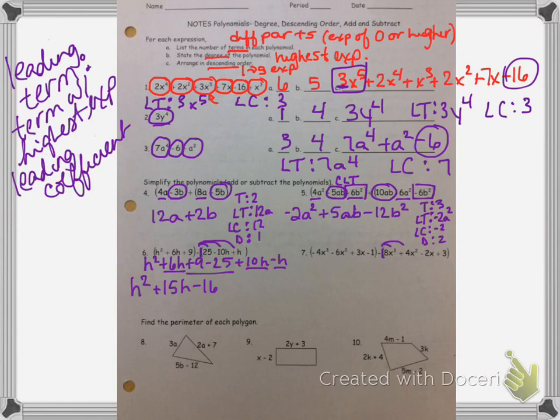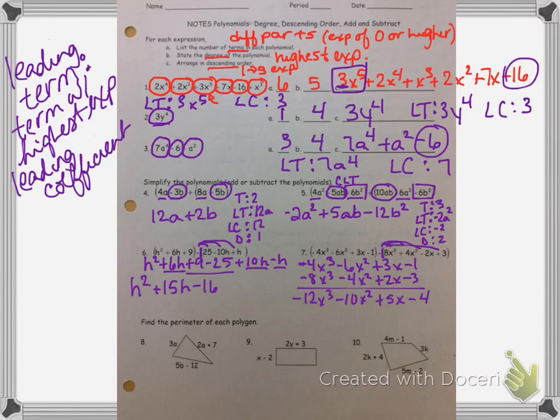Same thing here, distribute all the way through. That's the biggest mistake we make. Negative 4x cubed minus 6x squared plus 3x minus 1. I'm actually going to go ahead and write this underneath because I've run out of room here. So a negative 8x cubed minus 4x squared plus 2x minus 3. So I have negative 12x to the 3rd power minus 10x squared plus 5x minus 4.